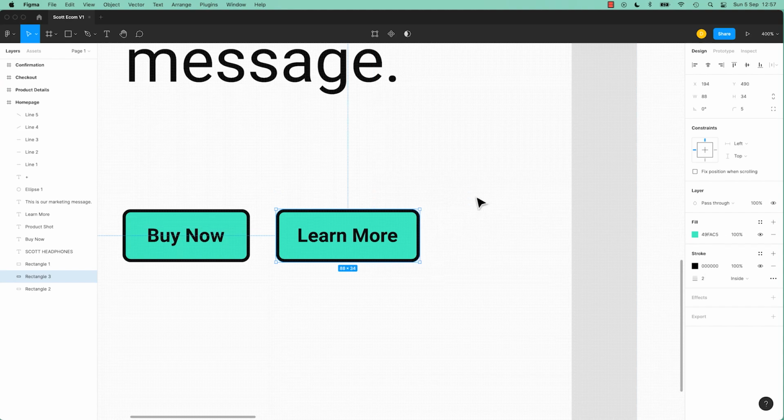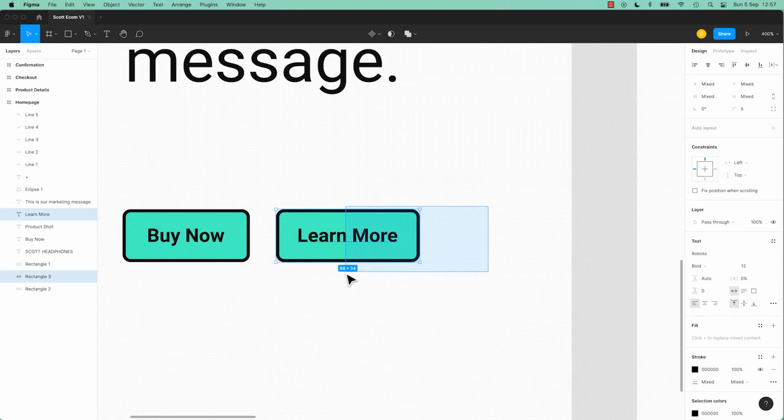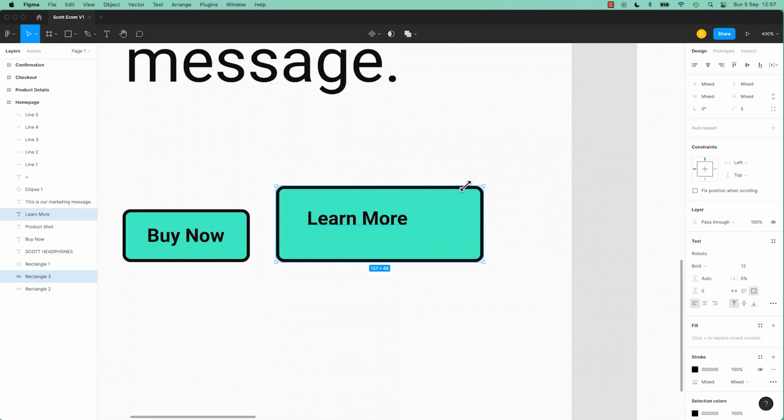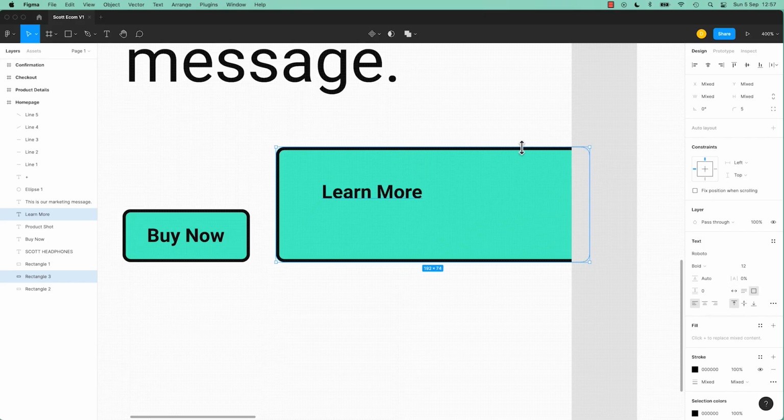Okay, and if I do something else, let's say that I select both the text and the rectangle, and I'm like, I want it to be bigger. Okay, and I drag it out. Huh, that's weird. Maybe if I hold shift, still doesn't work. That's where the scale tool comes in.